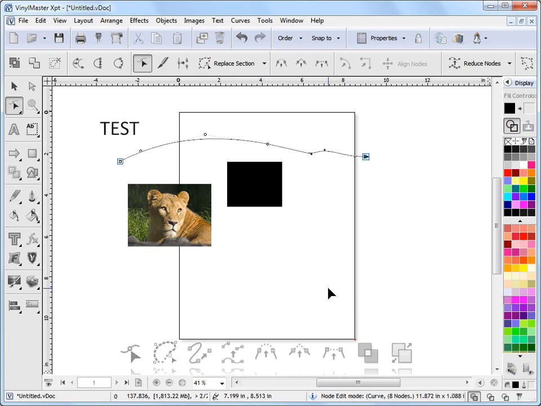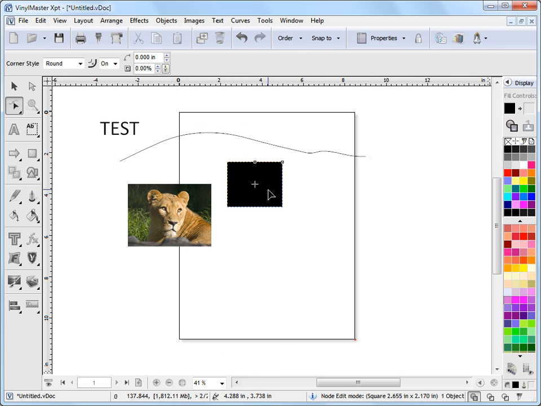Now, let's go and start talking about this second row of tools here. This is an important thing. As you can see, I'm in this node edit mode, editing this curve here, and you can see here we have all these node controls based on the fact that I'm in a node edit mode. Now, if I go and click on this square here, I'm in node edit mode, but this square has power nodes.